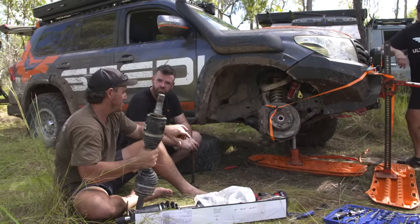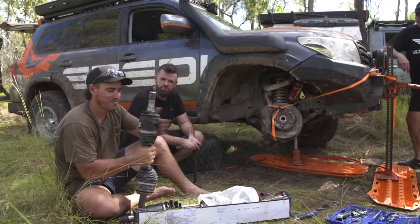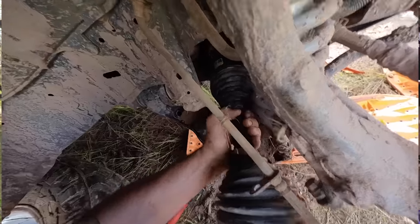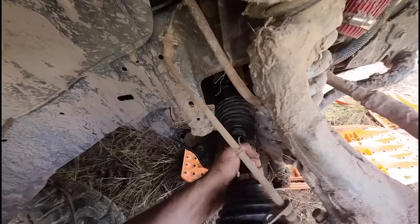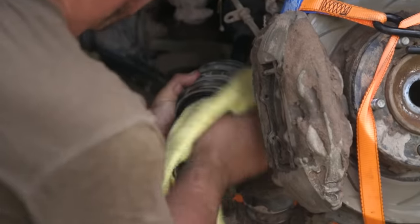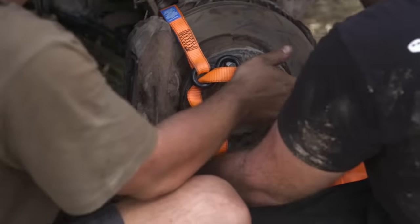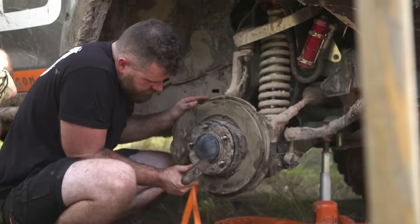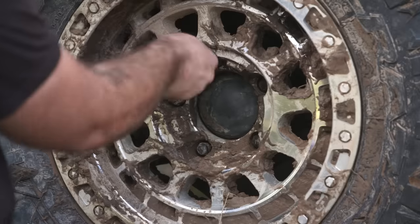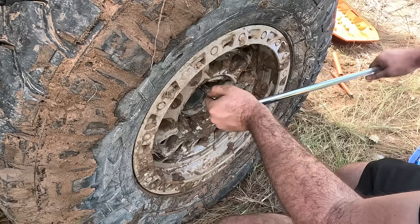What we think's happened is the intermediate shaft has actually snapped. And if that's the case, we can't fix it. So this CV is going to go back in, and Liam's now in three wheel drive for the rest of this one. The intermediate shaft is a little piece of axle that sits between the front diff and your outer CV. Now at the moment, there's no point taking the whole front end apart because we don't have a replacement. So Liam's going to have to use all his lockers so he can have three wheel drive. He's definitely not out of the game yet, but we'll need to find another line to get him through this crossing.